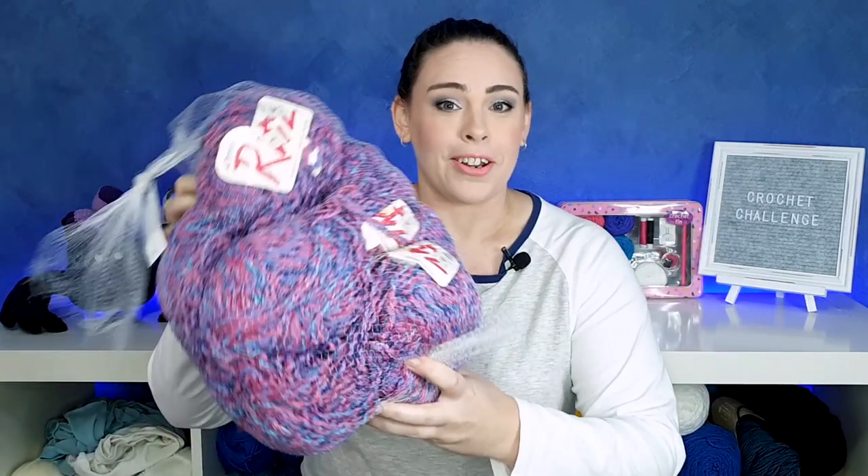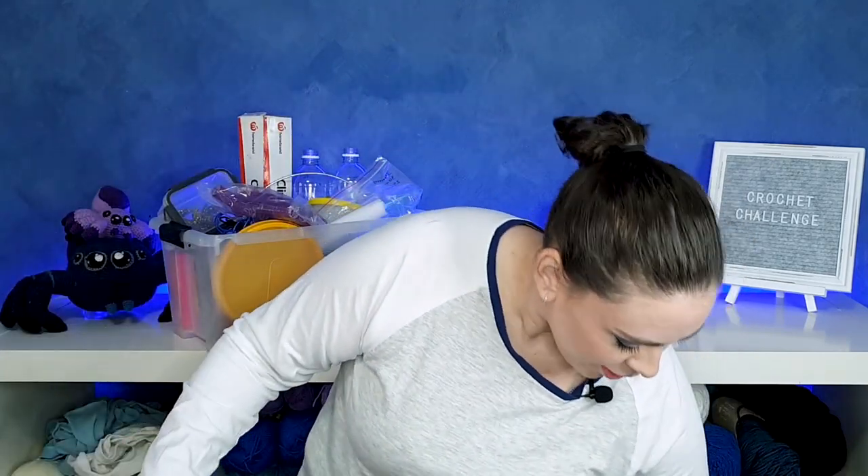The challenge will also double as an opportunity to use up some of the scrap yarn I've got lying around. Because I tend to thrift a lot of my yarn and I'm also fortunate enough to be given some by friends and family, I do have a lot that I don't use in regular amigurumi making. I got some at a thrift shop and I was given things I don't really use in amigurumi. So I'm going to try and use a lot of this sort of stuff up in my crochet challenge projects.